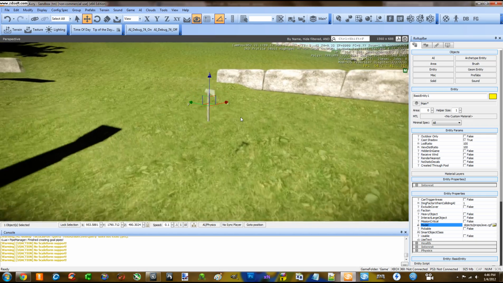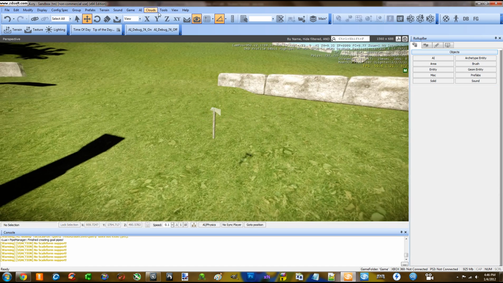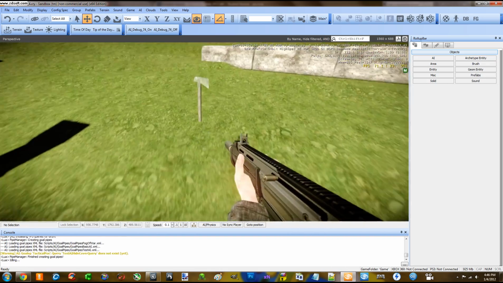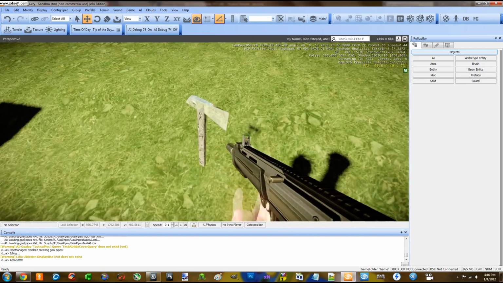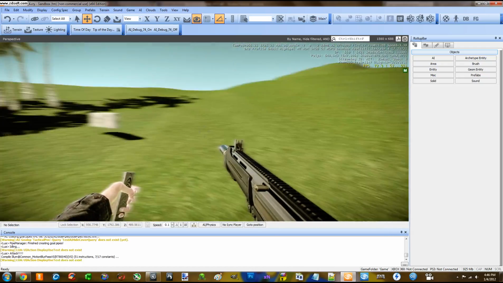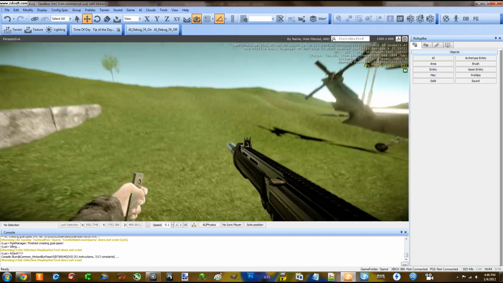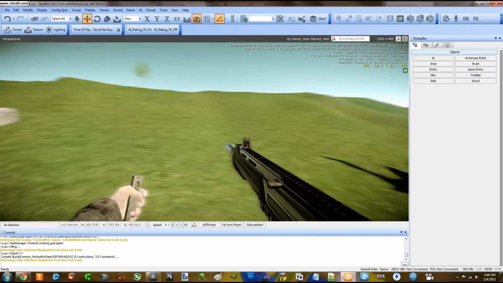In the properties, you're going to want to make sure that Pickable is set to yes, and then Usable set to yes as well. And then you want to click Reload your scripts. Let's try this again here. Okay, I went ahead and picked that up. It's pretty much perfect, besides the fact that it's upside down.